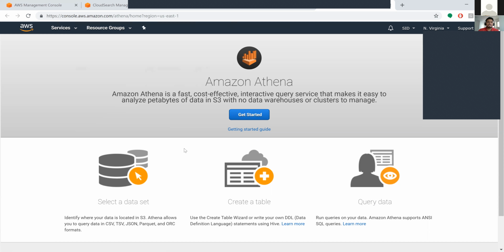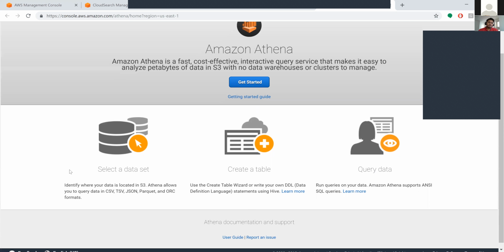But with Athena, there's no need of maintaining any warehouses. Instead, you can just manage them with simple queries in SQL.